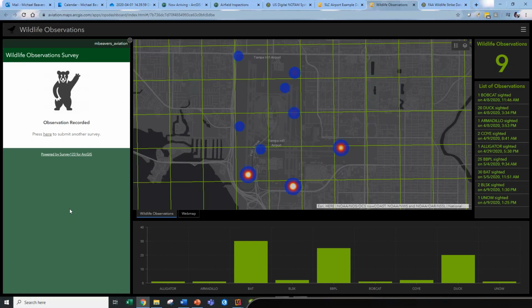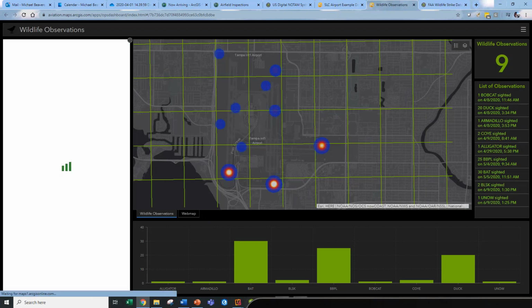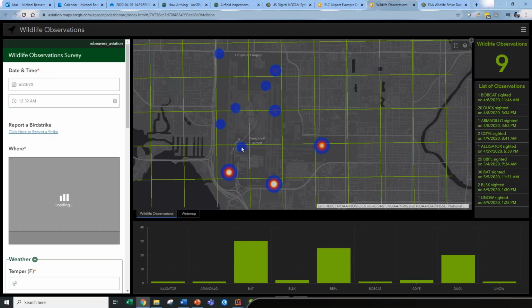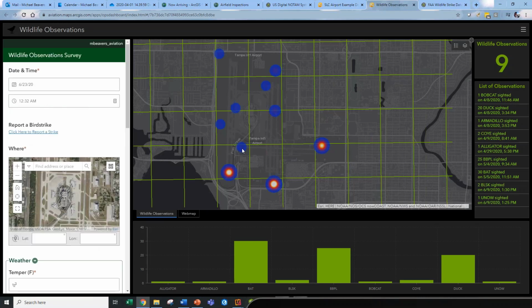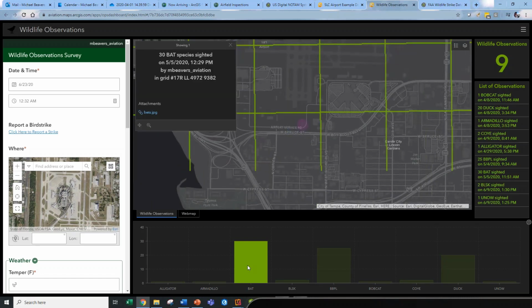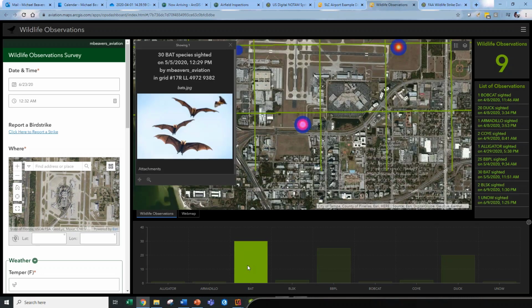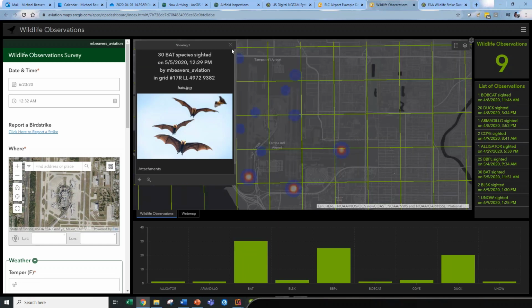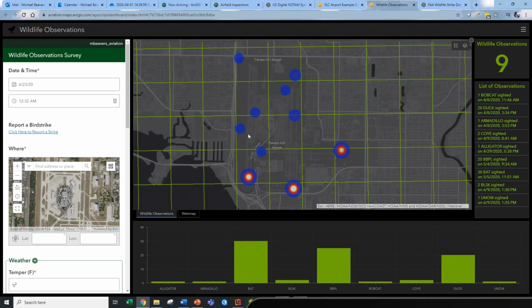Now, once it's in the database, it records that information, and it also tags that information along with the wildlife observation grid. So in the dashboard then, if I wanted to submit another, I could. In the dashboard, you could see that that information shows up, and if I wanted information about it, I could simply tap on that, and it would show information about that specific sighting. Likewise, I could look at the individual sightings by category and then see detailed photographs of those things. So it's very, very simple, very much like the airfield inspection app, and it's also FAA compliant.